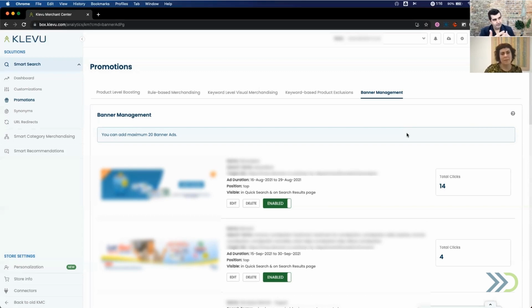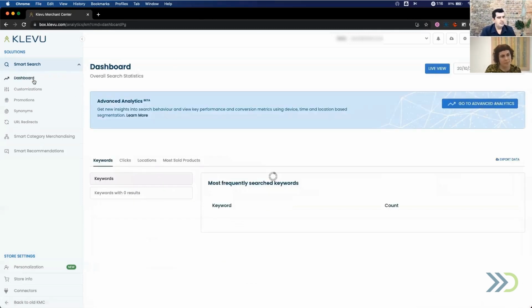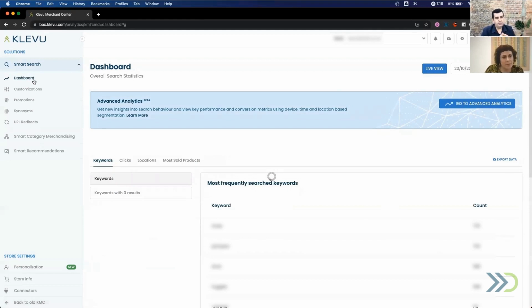Now, what is the last one? Well, the last one is continuous optimization. It's doing all of this often and regularly. The definition of it is setting KPIs, measuring, making a change, and coming back to it. So it goes without saying, doing this often. So maybe just for this slot, just to go again on what you can use from a KPI point of view. Back to the KMC dashboards, there's some great tools here.